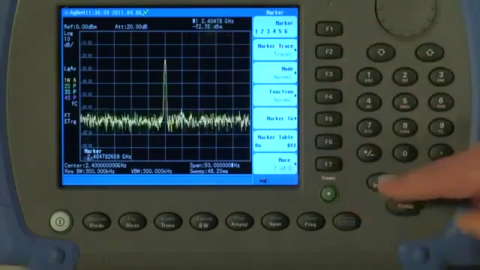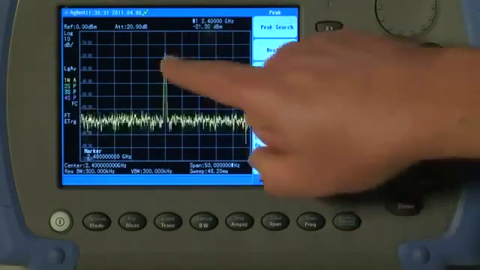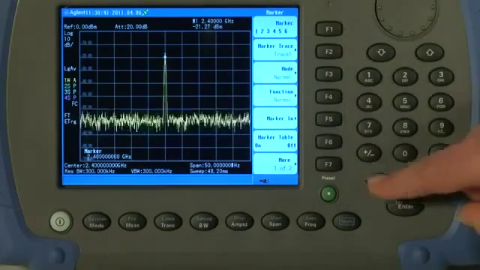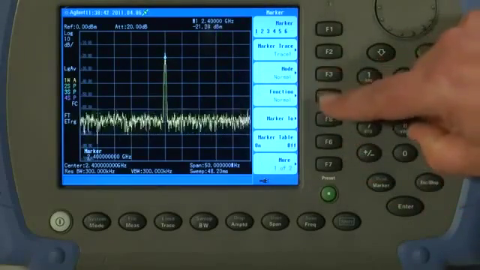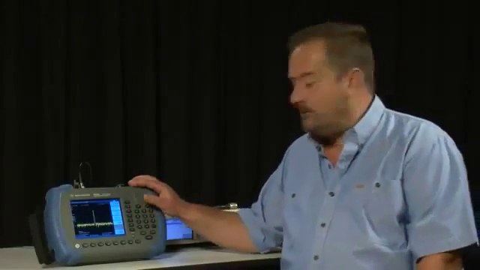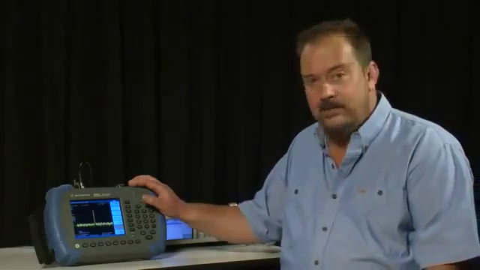So we are back to measuring our signal. I will go Shift-Peak, we are now measuring our 2.4 Gb signal again, and if I press the marker key and go Function, and turn on Counter, this has now turned on a very accurate 1 Hz resolution frequency counter that is built into the Spectrum Analyzer.